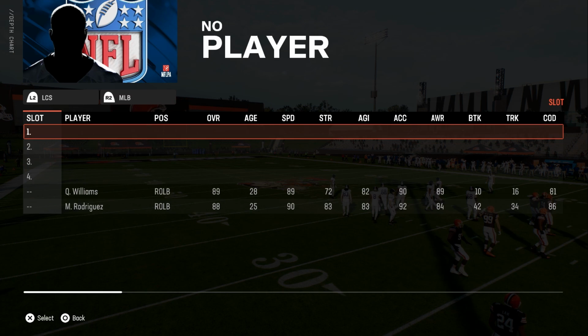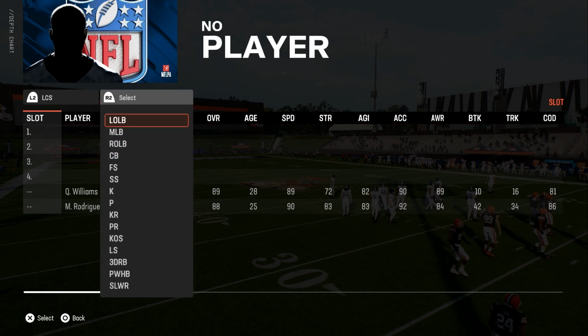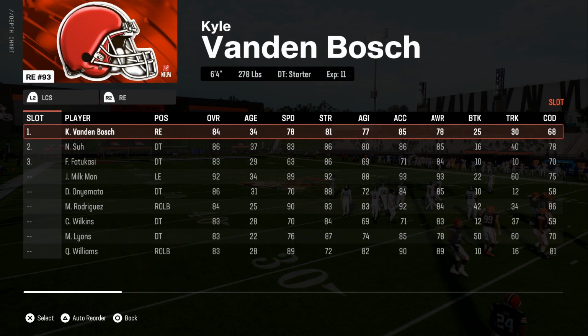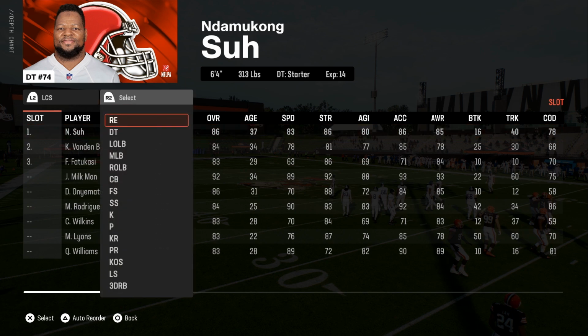Now, we've already substituted one of our linebackers into that defensive end position. So now he's locked in and there's no way that he can go into the outside linebacker position. So how you make it so that your other players just end up being some of the highest overalls on your team, you find that Kyle Vanden Bosch, since he was already at the outside linebacker position, you don't want him there. So you're going to take him and substitute him with a defensive tackle that's on the field. So right now we have Ndamukong Suh over that spot.